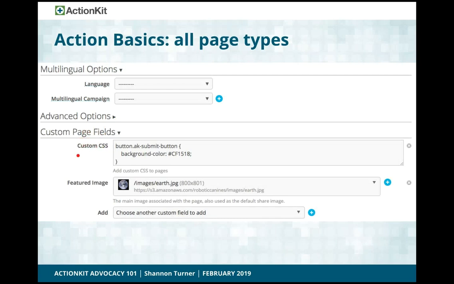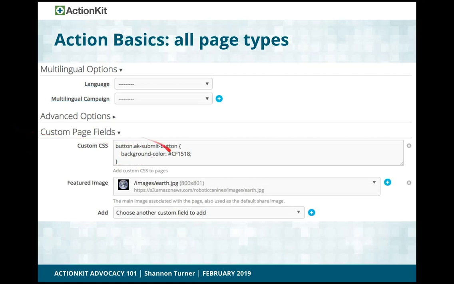Down here are the custom page fields, and these are special fields that you can customize on a per page basis that can modify the look and feel of your page. You have full control over what your custom page fields can do, and you can create your own, and you can embed them in the layout of your pages. How to do that and all of the amazing things that you could do with that, that's really worthy of its own training. But I want to be brief and, cooking show style, show you two custom page fields that I've already set up and created.